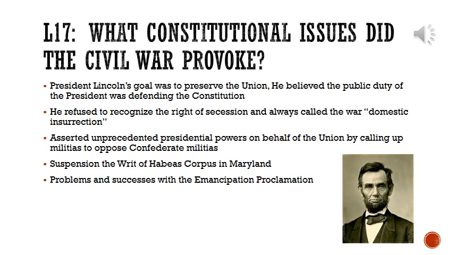Now, Abraham Lincoln did some really good things, but he's going to do some very questionable things, like suspension of the writ of habeas corpus in Maryland. So Washington, D.C., if you've ever been there, it's between two states. It's the state of Maryland to the north, Virginia to the south. Virginia at the Civil War had already seceded. It's part of the Confederate States of America. Maryland did have slaves. I mean, slavery existed as far north as Delaware, and Maryland did send a few regiments of troops to fight for the Confederacy.